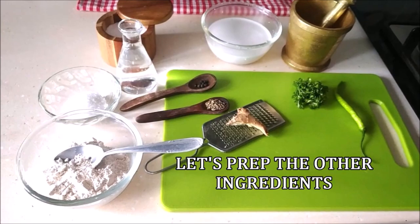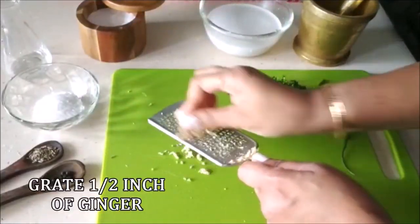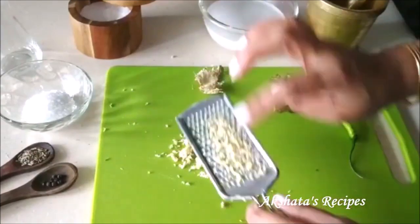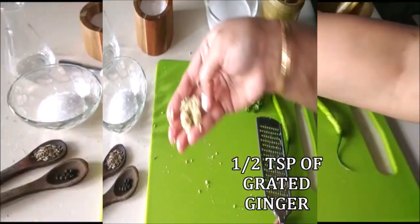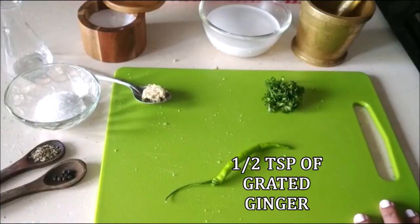Now let's prep the other ingredients for this ambil. First I'm going to take 1/2 inch of ginger, and using my cheese grater I'm just going to grate it. Alternatively, you can also put it in a mortar and pestle and really make it into a nice thin paste. So this is my 1/2 teaspoon of grated ginger.